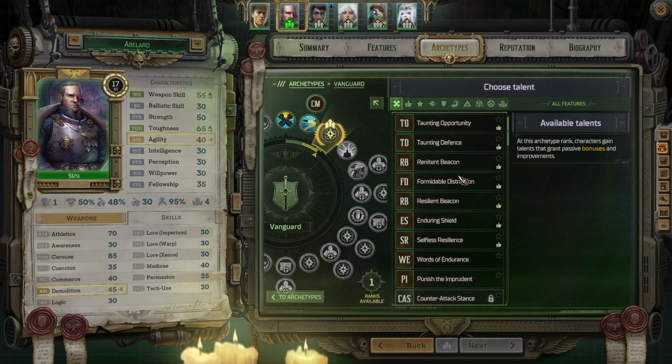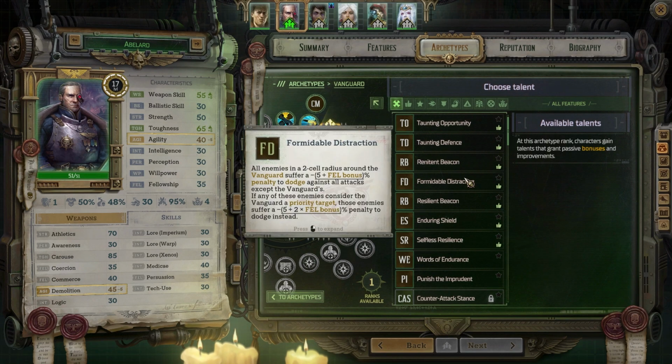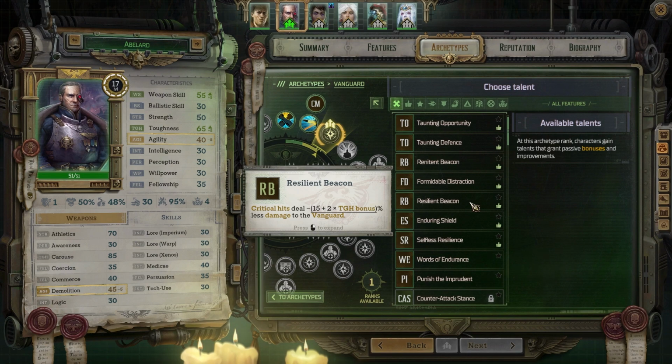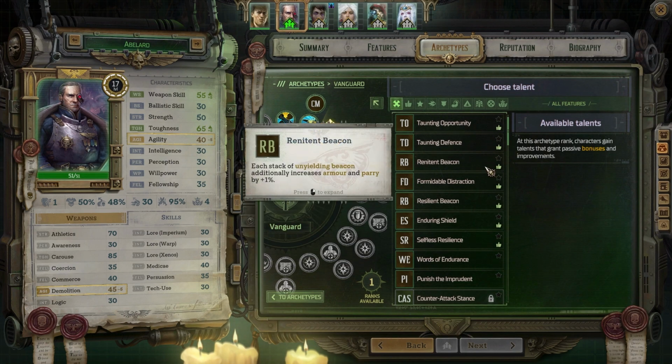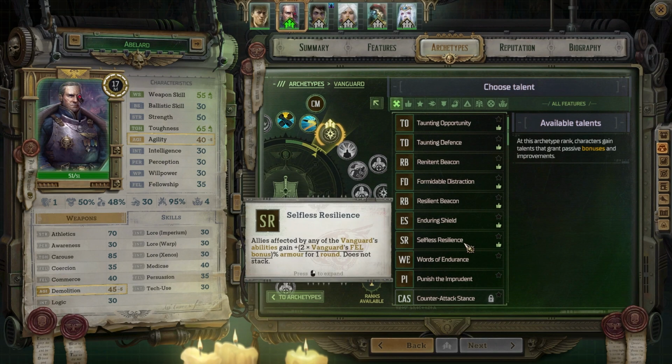Interesting. Formidable Distraction. All enemies in a 2-cell radius around the Vanguard suffer a penalty to dodge. If any enemies consider the Vanguard a priority target, those enemies suffer a penalty to dodge. Critical hits deal less damage: 15 plus 2 times toughness, so that is 27% less damage. I like it. I don't think we need it. While the Vanguard has at least one temporary wound, which should happen a lot, they gain 5 plus toughness bonus percent parry and armor. That's 11%. I still think the other one is going to be better over time, but I like that.